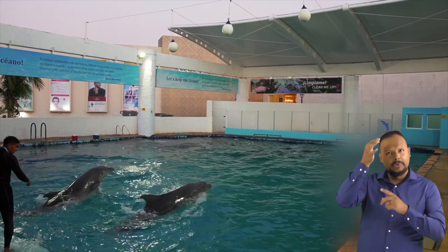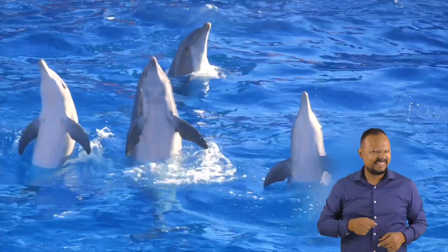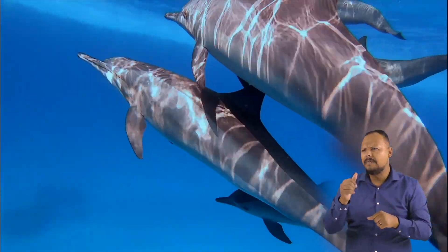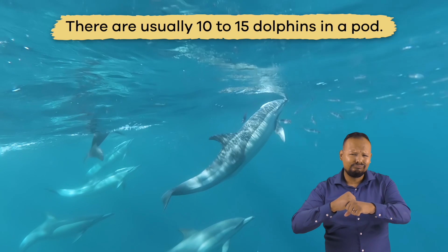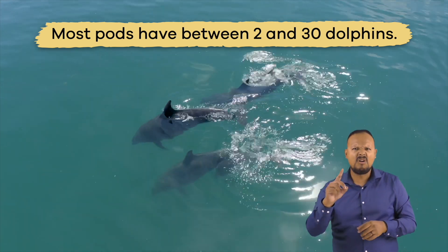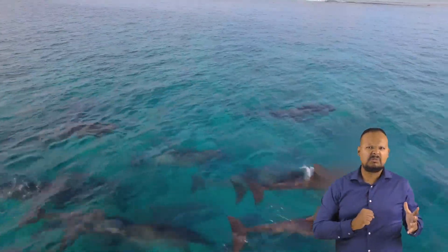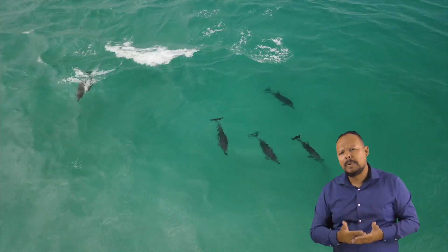Dolphins are very intelligent, social, and playful, much like you. They live together in groups called a pod. Dolphins are very social — they interact with one another, swim together, protect each other, and hunt for food together as a team. Living in a pod is very important because it helps protect them from predators, like sharks. There are usually 10 to 15 dolphins in a pod; however, depending on the species, most pods have between 2 and 30 dolphins. Sometimes pods join together to create super pods of 100 or even several thousand dolphins. Dolphins make super pods during mating season, or when prey is abundant. When the activity is over, the super pods break down into smaller pods.